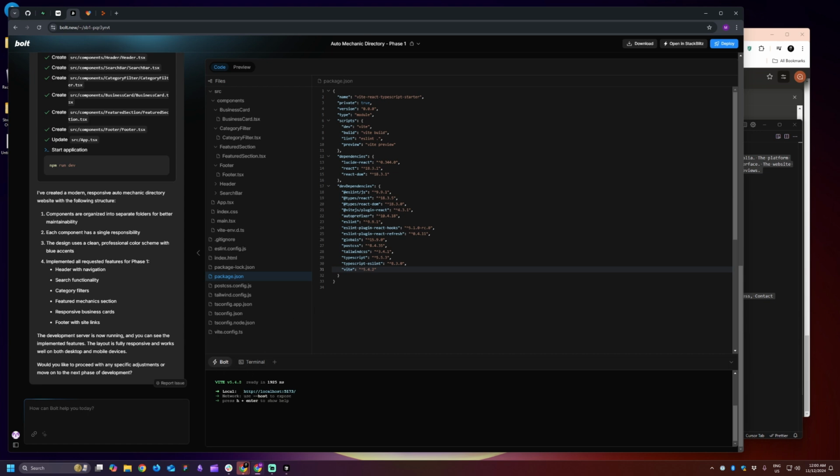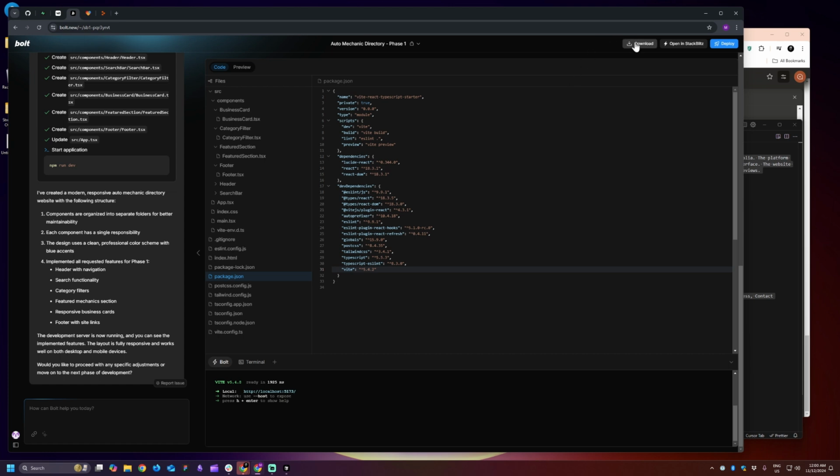You do have a Bolt console as well as a terminal. A terminal is pretty good in that I can have a look at the project files. I can, for example, manually install node packages and so on, which is really handy. If there are any errors as well, you'll see them within the console, and you can potentially copy those errors and get Bolt to try to address them.